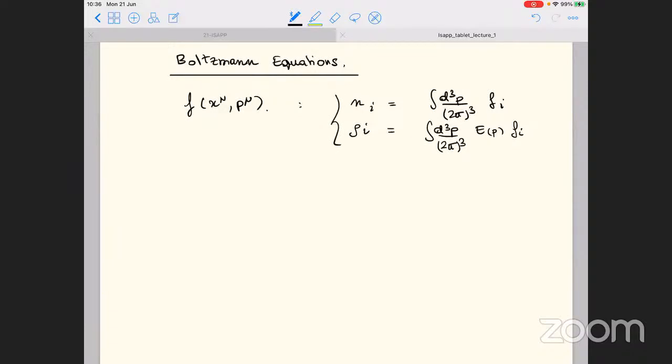This is the general setup, and this is just a reminder. As I said, I want to look at Boltzmann evolution equations. What I'm interested in is an equation that connects the Liouville operator to the collision term. Before going to what is hidden in the Liouville operator and the collision term, let me insist on something. The Liouville operator is going to be influenced by the cosmology.